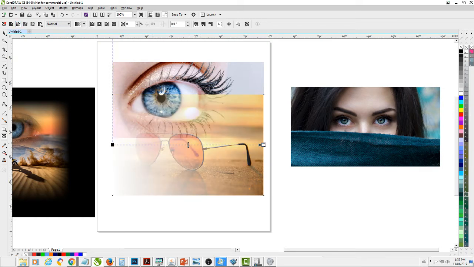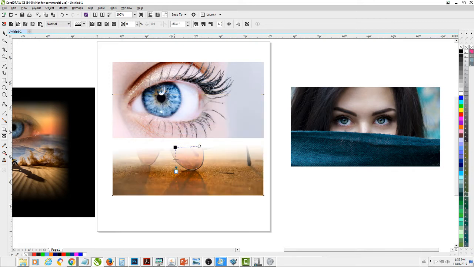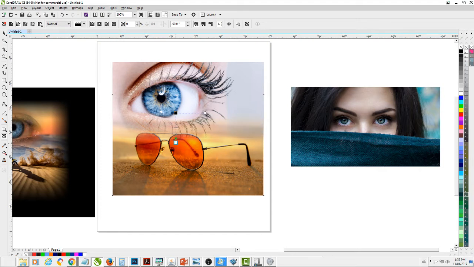When you click on fountain transparency, this one will be the default. What you have to do is just move this, no, not that way, but here, like that. Then if you notice, it's kind of blending now, right? And then just do a little bit of adjustment, and then you're good.